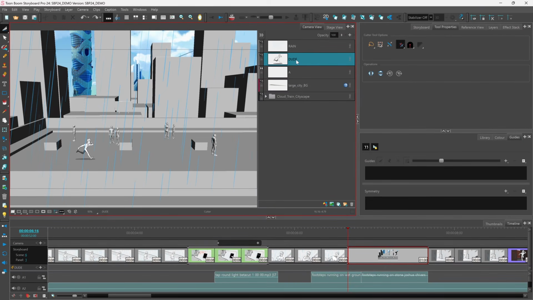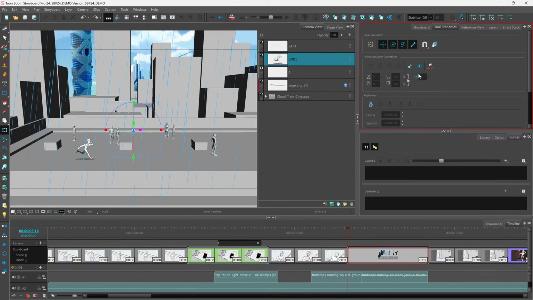So I have my layer selected, and I'm going to grab my layer transform tool. Under tool properties, I'm going to add a keyframe to the beginning of my panel. I'm going to use this button to jump to the last frame of my panel and add another keyframe. Now I'm going to utilize my controller to drag my character across the rooftop and off screen. And if I scrub through my panel now, we can see that we've easily added animation to our layer.